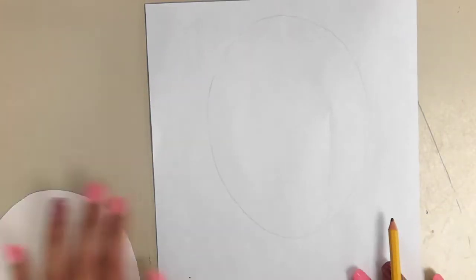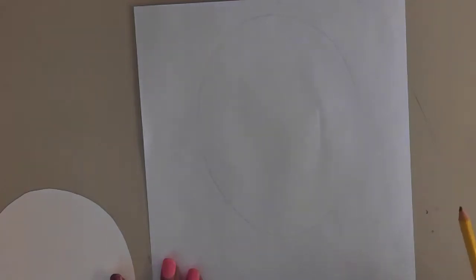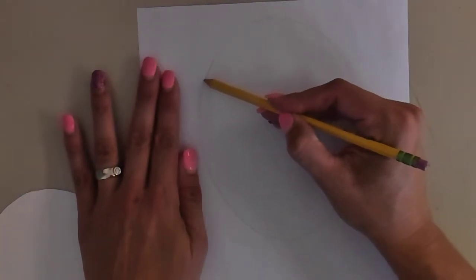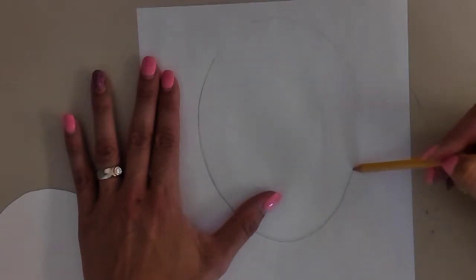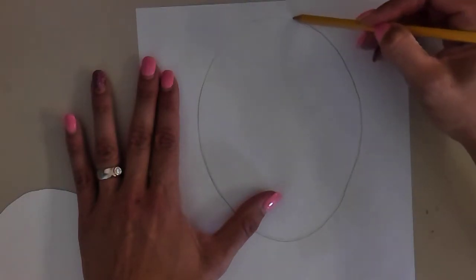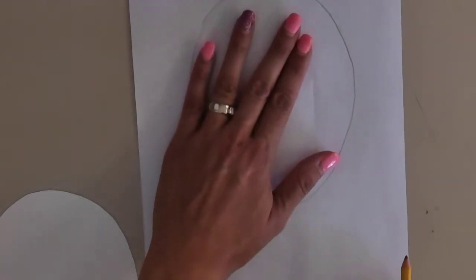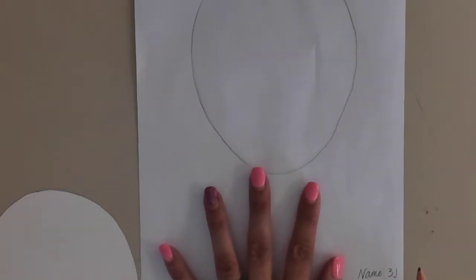Then you are going to do head, neck, and shoulders. I'm going to just darken this because you can't really see it on the screen. When you do head, neck, and shoulders, you want to make sure that the right size for the size oval that you placed on your paper. Notice I placed the oval at the top of the paper so I have room for neck and shoulders.